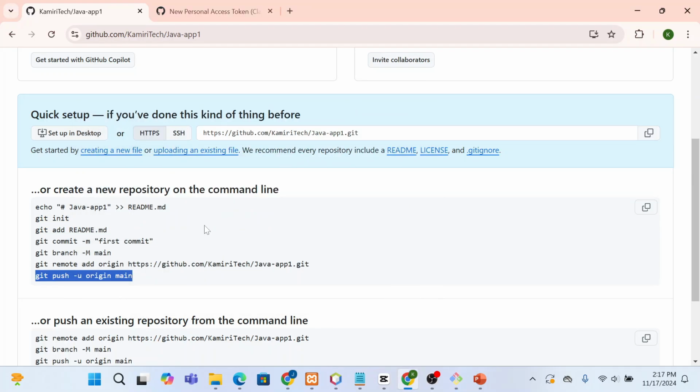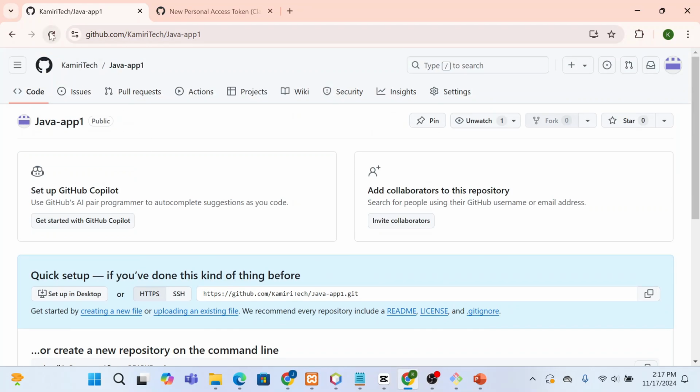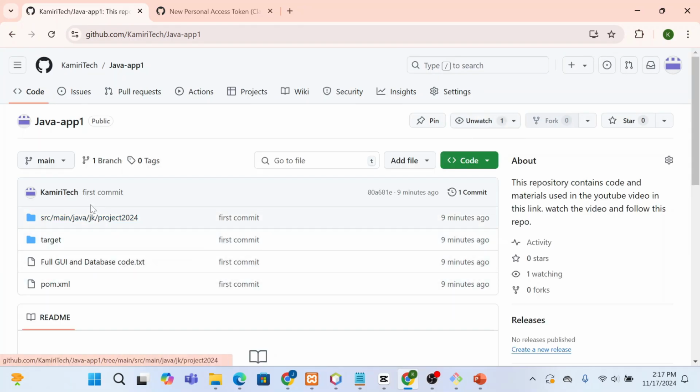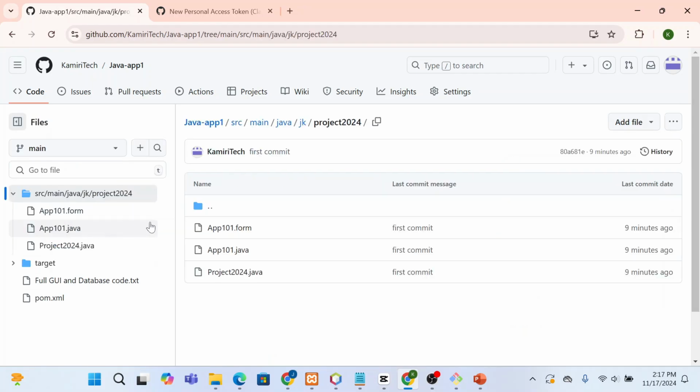Now if I go to my GitHub account, the one that I have over here, and I try to refresh, you can see now my code has been uploaded to GitHub. All my files are here. If you come to SRC, you can see the files over here, and you can see even the commits that I have created.